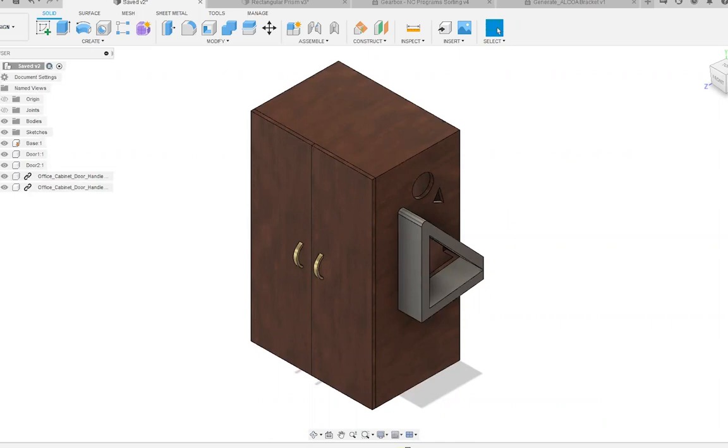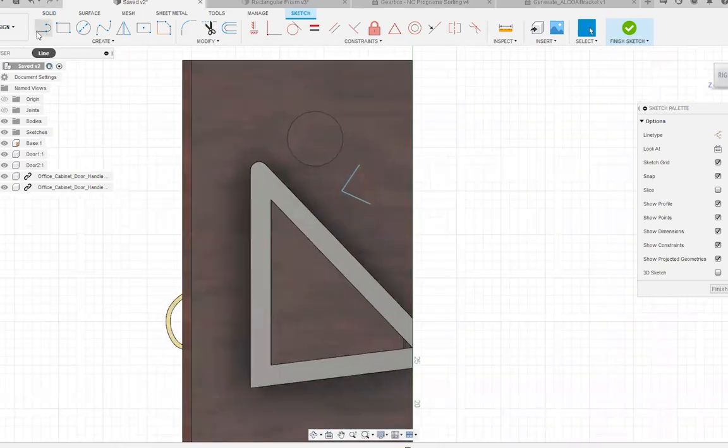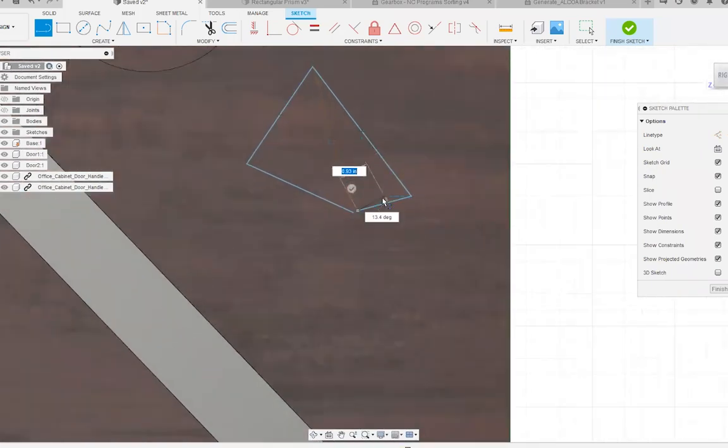So if you're looking for, for example, a use case for an add-in, if we go back to the sketch here, let's create some more lines. And let's say I wanted to close this shape off, but not quite.